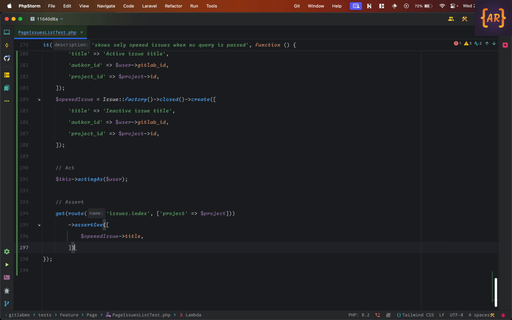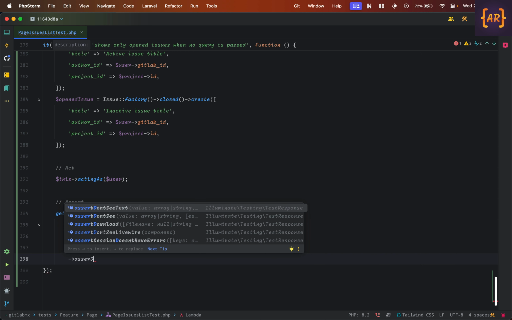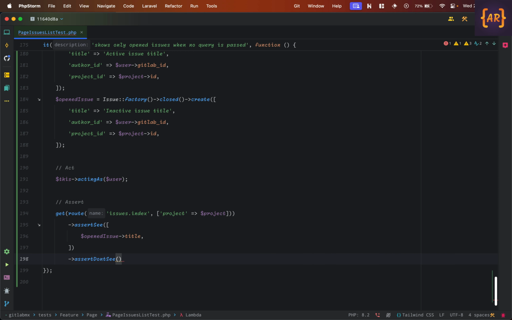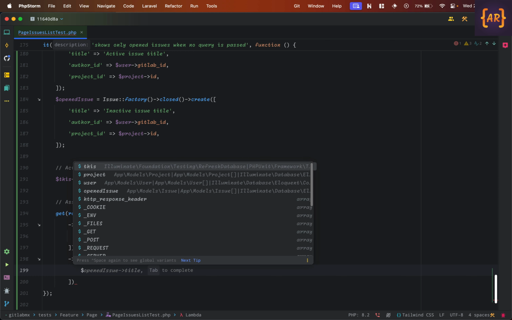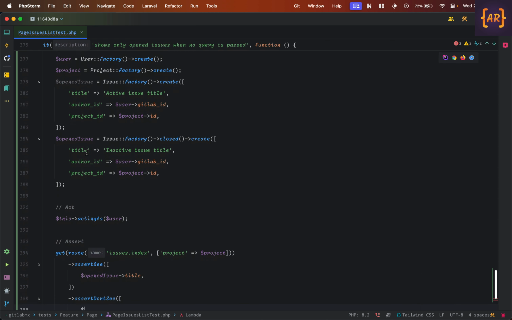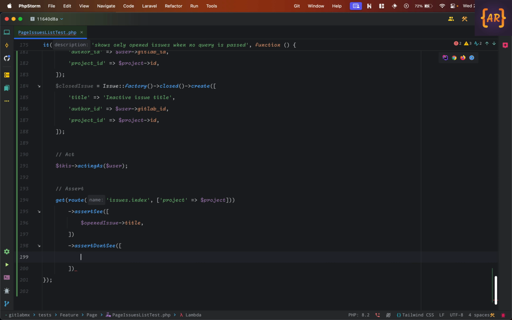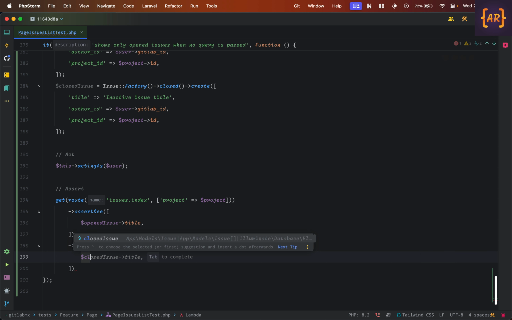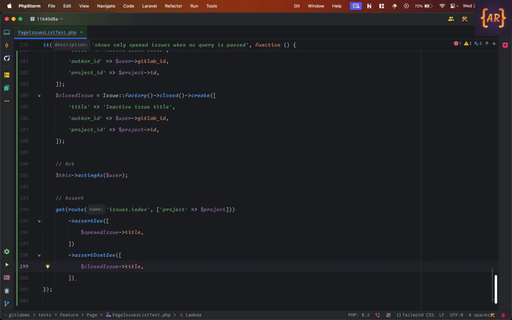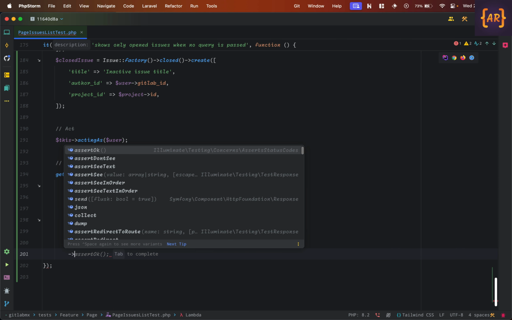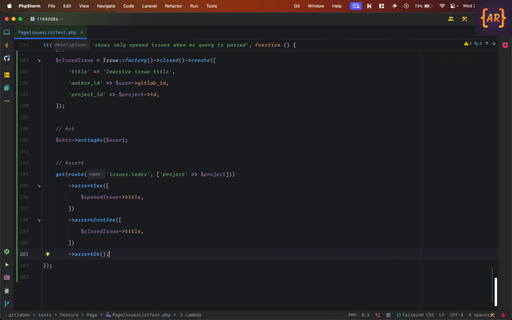Awesome, it is automatically trying to suggest that. Assert don't see. Okay, I made a mistake. Can you see? This should be closed. Okay, and it did get that autocomplete. And the last one is obviously assert okay. So this is my test.